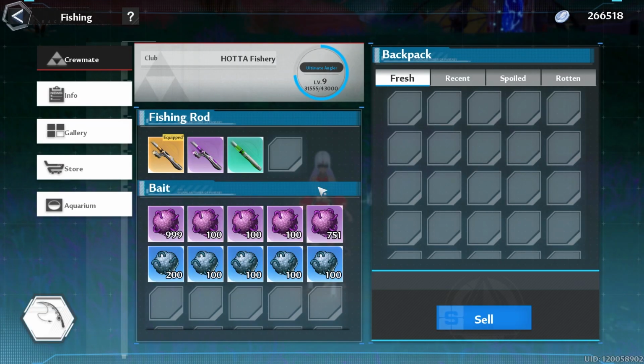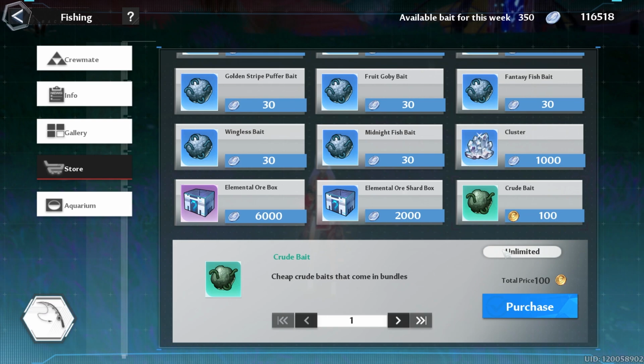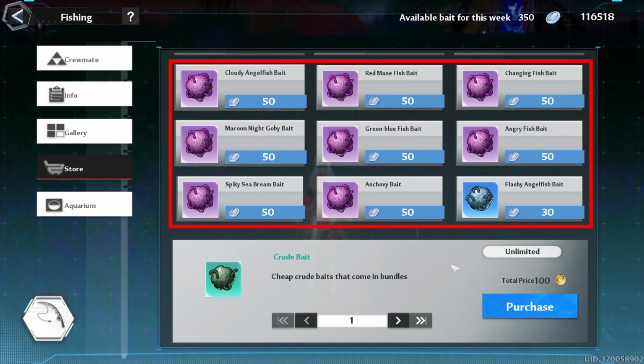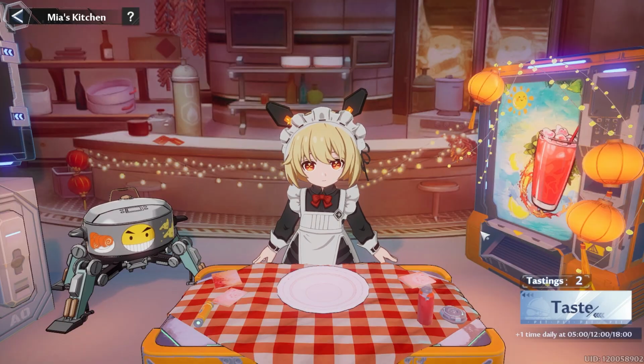Next, we have fishing. Ideally, you want to try to get the level to 9, so that way you can buy your free standard matrices for the week. And this week, we have the limited edition Ray Matrix gift. So I'm going to make sure that I buy my limited edition standard matrix box. But if you're just starting out with fishing, I recommend that you buy 100 to 150 green bait, and then you can just keep buying purple bait with the available bait for the week until you have time to level up your fishing. Next, you want to do Mia's Kitchen.